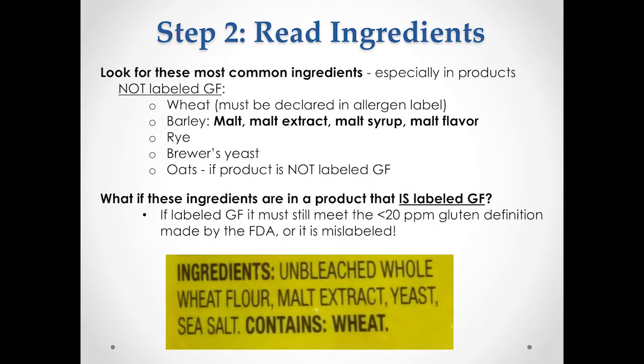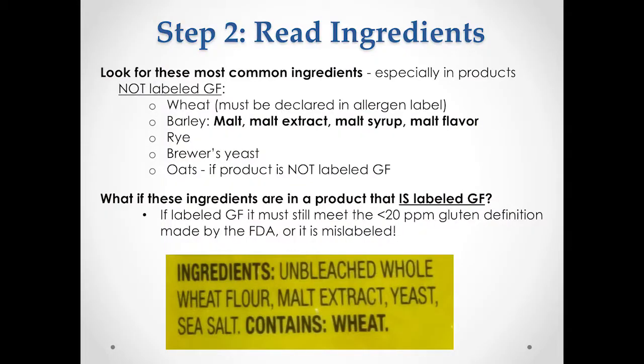So step 2, if your product doesn't have a gluten-free label, or you're reading the ingredients because you're being thorough, what are we supposed to look for? Well, wheat has to be declared. So I remember when I got diagnosed, I tried to memorize all the different names for wheat, and gosh, is that quite a burden. Durum and triticale, kamut, all that. If it's any one of those modifications, it has to say wheat somewhere on that label, such as under the ingredients. So let's say this said kamut, it must say contains wheat. The instances where you might want to learn the other names for wheat is when dining out in restaurants.